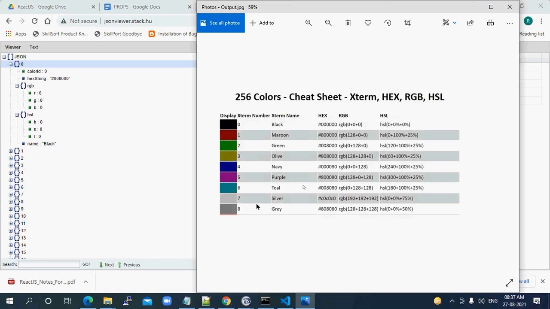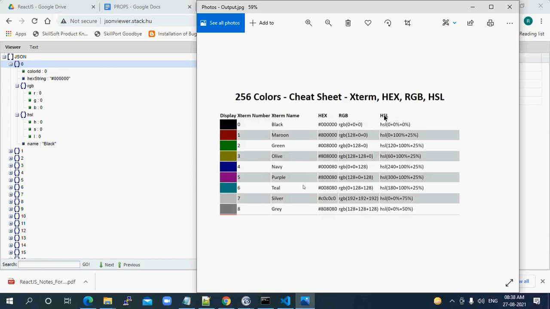Xterm name: the name of this color, I'm displaying that. Hex string: whatever you have here, I displayed this. Next, RGB: I'm printing one RGB, a combination of these three.